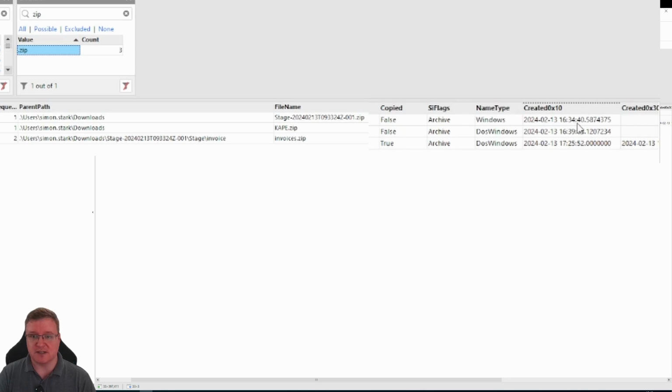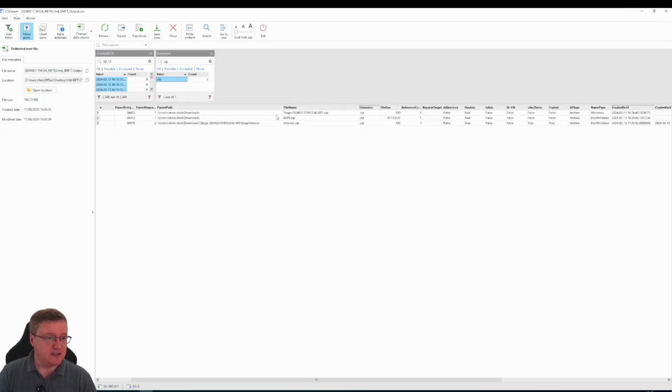At 16:34 we have the first file, which is called stage, downloaded, and then at 17:25 on the same day we have invoices.zip created. So it looks like that was unzipped from the folder which we're looking at here called stage. Again, I'm ignoring CAPE just because I know that is forensic software. It's weird that it's been downloaded in between, but we'll ignore that. It's the suspension of disbelief, just because this is a CTF.